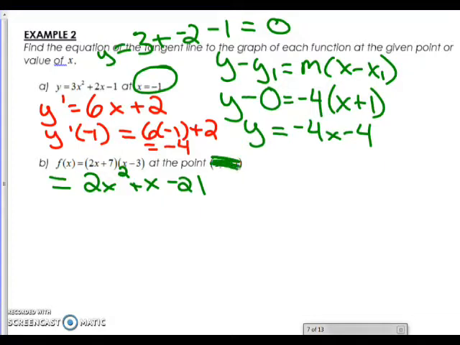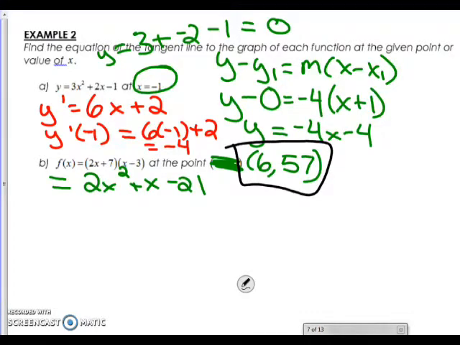Okay, we're going to get rid of that. We're going to find this at 6, 57. So make sure you change that on your notes. Sorry, I know, like, yeah, your point. Well, because if you plugged it in, that's what you get. I should have done it in a different color. Sorry. So make sure you fix that. That was a typo.